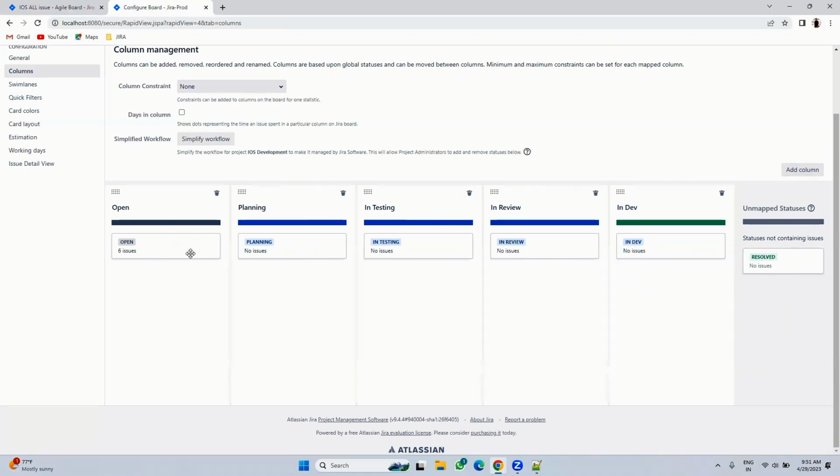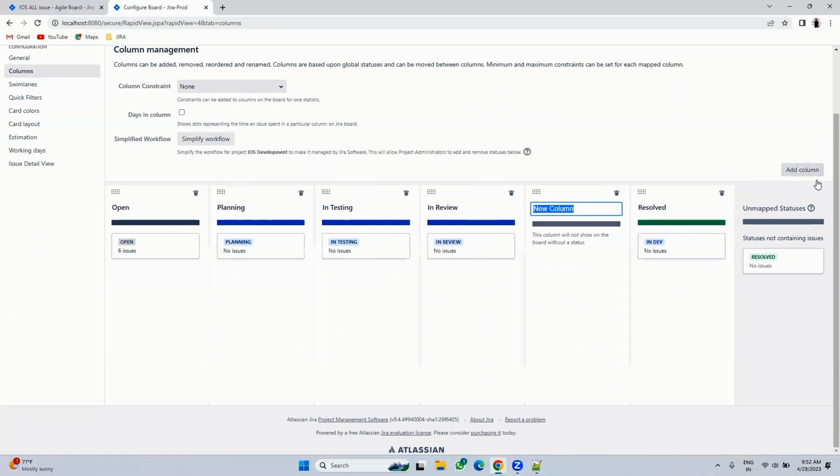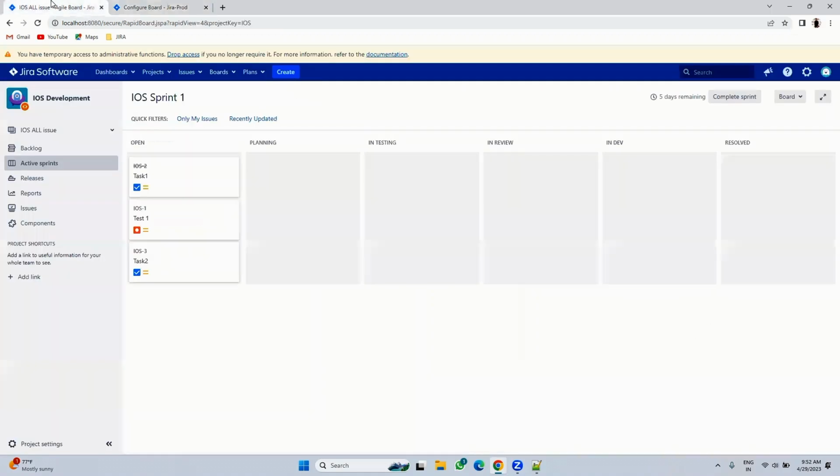So we can see planning, in testing, in review, in dev, or something. Okay, one second. This we can do like resolved. If I add this here, resolved, I can move it here. Then in dev. Okay, now if I go to here, see exactly: open, planning, testing, in review, in dev, resolved.